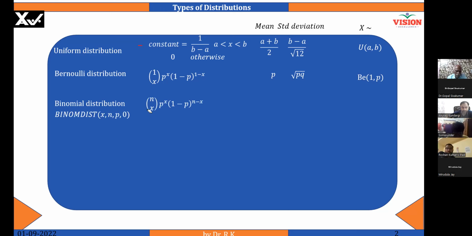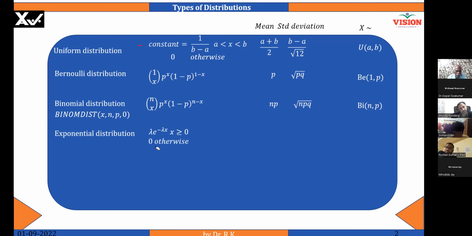Binomial distribution. Here you are tossing n times. If you are tossing n times, the probability of your success is P. Probability of your failure is 1 minus P. Then if you want to succeed X times out of n times, then it is given here. So probability of occurring X times out of n tosses, likewise. NP is the mean here. Root of NPQ is the standard deviation. This is a variable distributed binomially with n number of occurrences with the probability of success in each occurrence being P. Here it is only one occurrence.